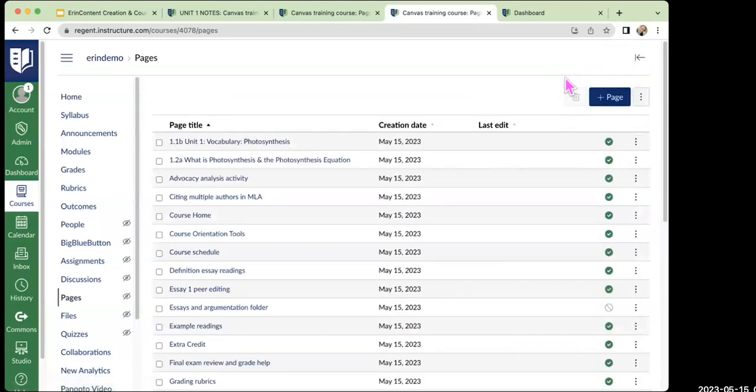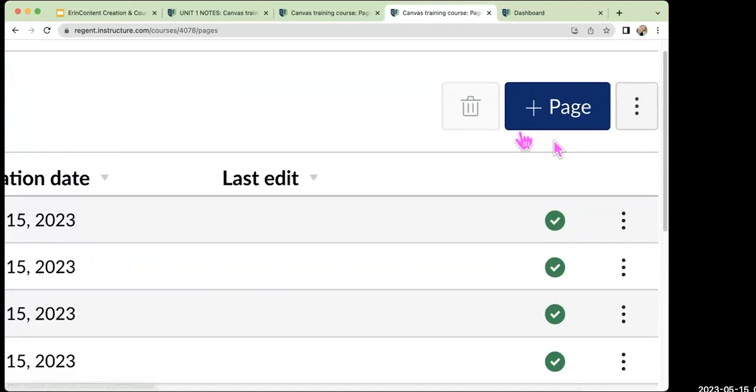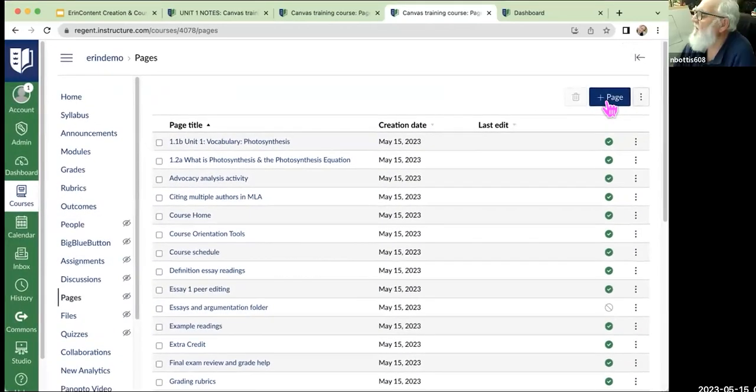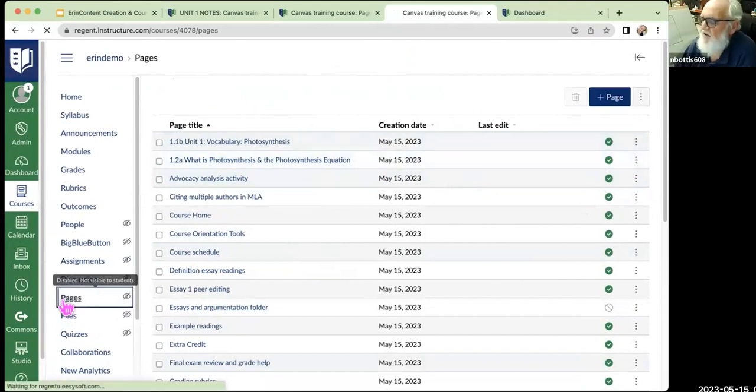So look for this plus page button in the top right. That looks like this. It's in dark blue. All I have in the upper pages is dark green, the check marks is published. Right. So the green mark. So do you have a view like this where you're seeing a bunch of page titles and dates and then green check marks? No, I sure don't. Okay. I don't know. I would have to look. Canvas Sandbox course shell, that's all I have.